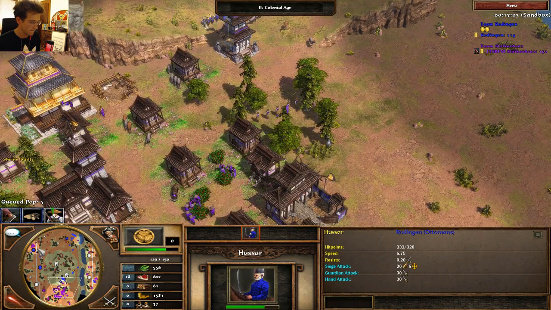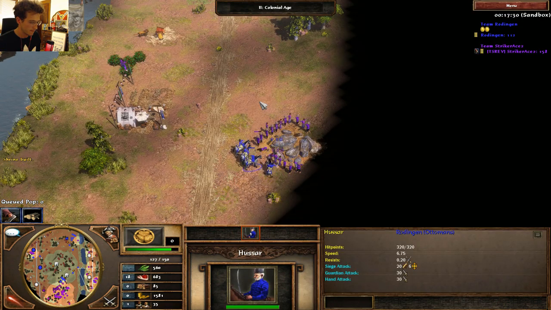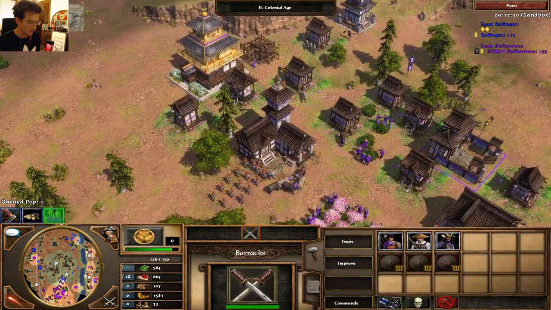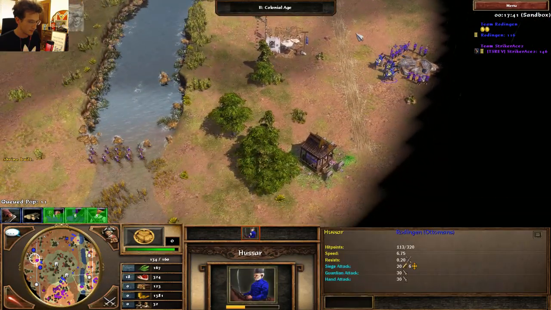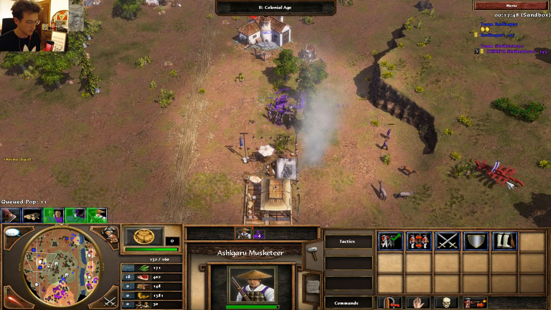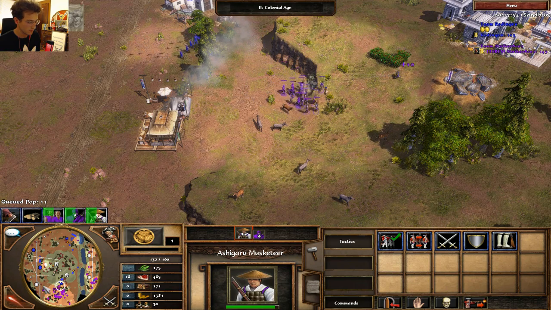Oh, that's gonna hurt. Okay. What a game. What a game for sure. I mean, you're Japan. What are villagers for anyway? Right now, shinobi have very high siege, so you'll actually be able to take out that foundry fairly easily, but not with those obis hanging out around you.